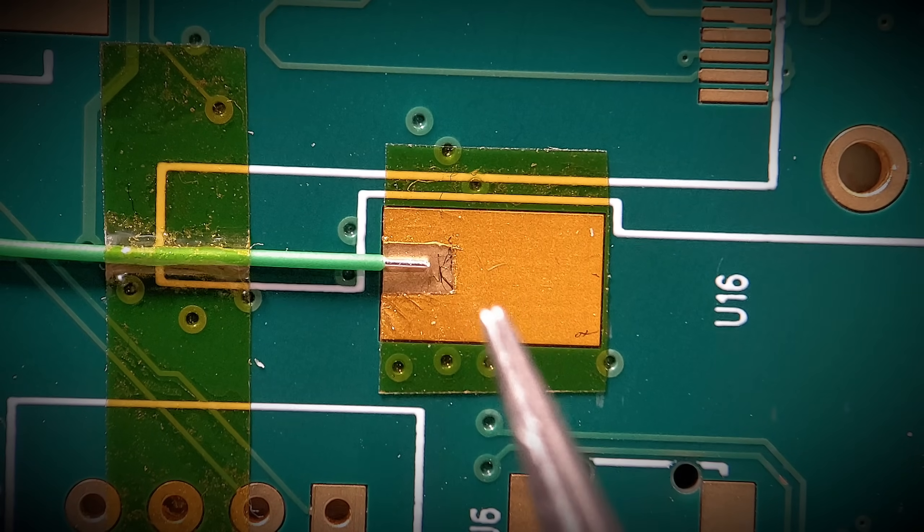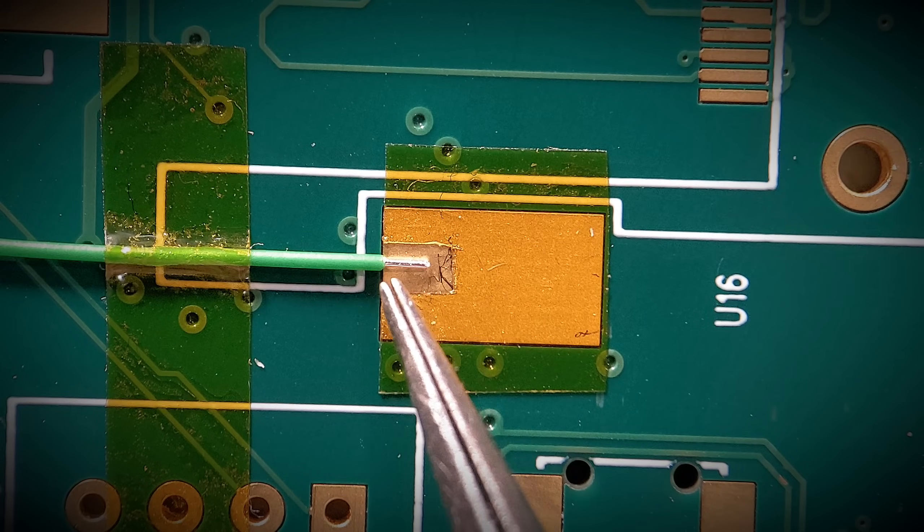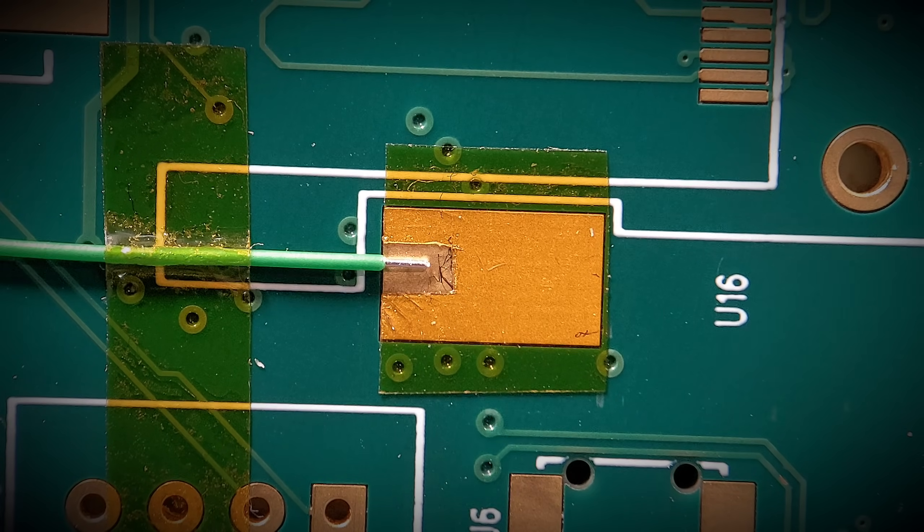So quickly off camera, I just shaped a bit of Kapton tape around that wire. So hopefully when I get this soldered up, I should just get the solder within that area there. So if you've got traces like this on RF boards, you don't want the solder to spread too far down the trace. Just put a bit of Kapton over the point you need it to stop. As long as the Kapton's down tight, the solder should basically stop at that point.